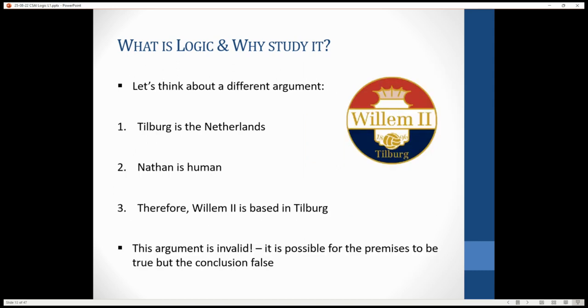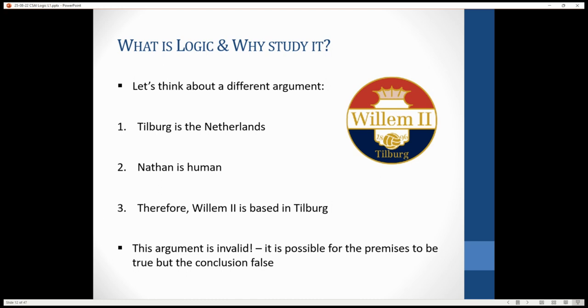So, can somebody tell me a story where the premises are true and the conclusion's false? If Tilburg were to be outside of the Netherlands, Willem II would be outside of Tilburg. Yeah. So let's say a Russian oligarch buys Willem II and they decide to move it to Breda to really make the conflict with NAC that much more interesting, right? Because Breda's got a better train connection, so you can get more fans and they can build more city and build more stadium, and so on. That'd be one where these two are true and this one's false.